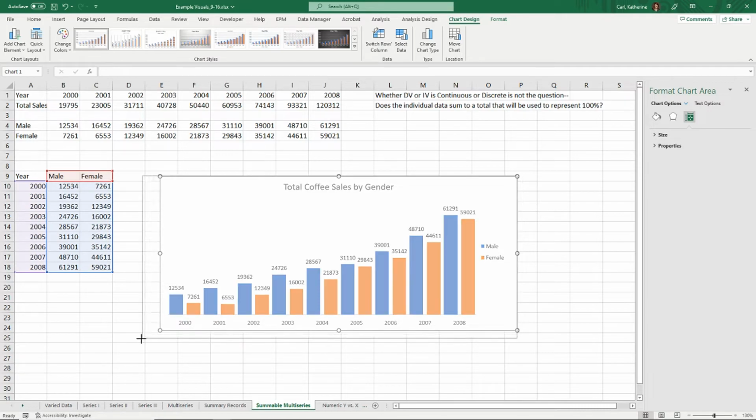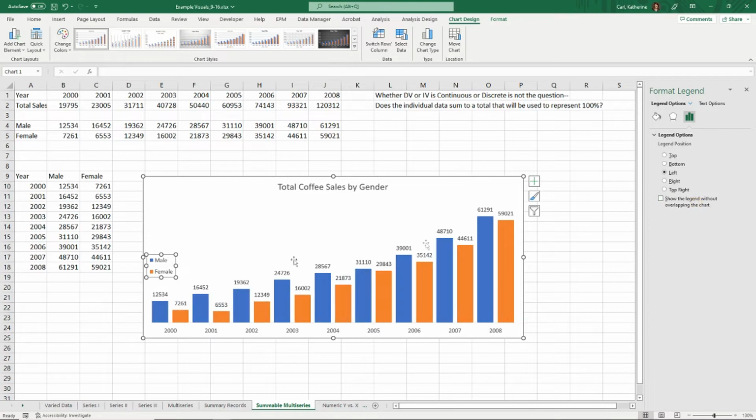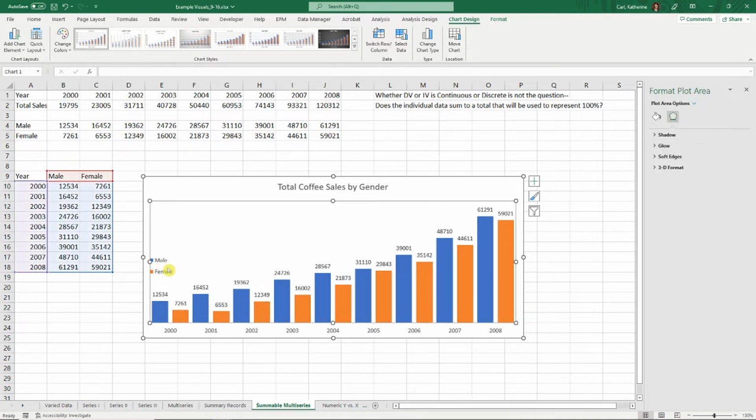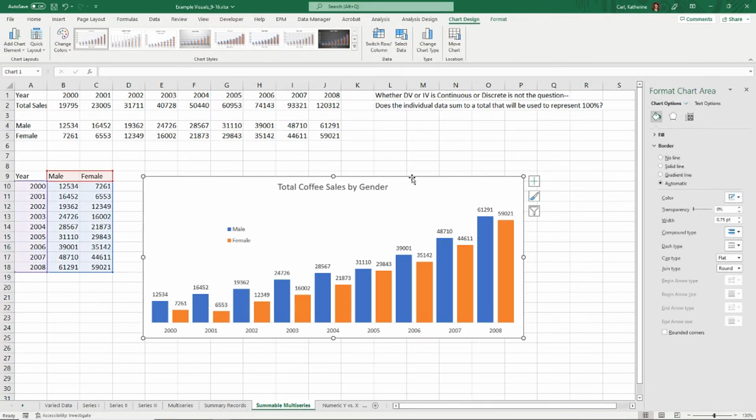That might be a little too busy for my taste. Again, it kind of depends on what you're trying to accomplish in your presentation. This legend could probably actually go to the left and not overlap. That would give us some more room. I think this is fine. I think in this case, because we are comparing two continuous values, so the total sales, even though they're in a category across year, that the line is a better option. However, I'm still going to copy this over. And this is the tricky part about visualization, is you do have to make some of these artistic decisions depending upon what you're looking at.